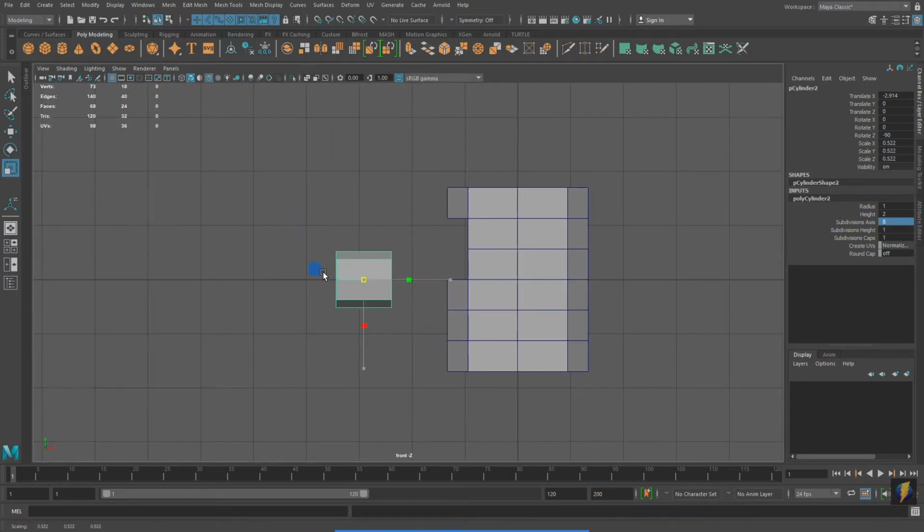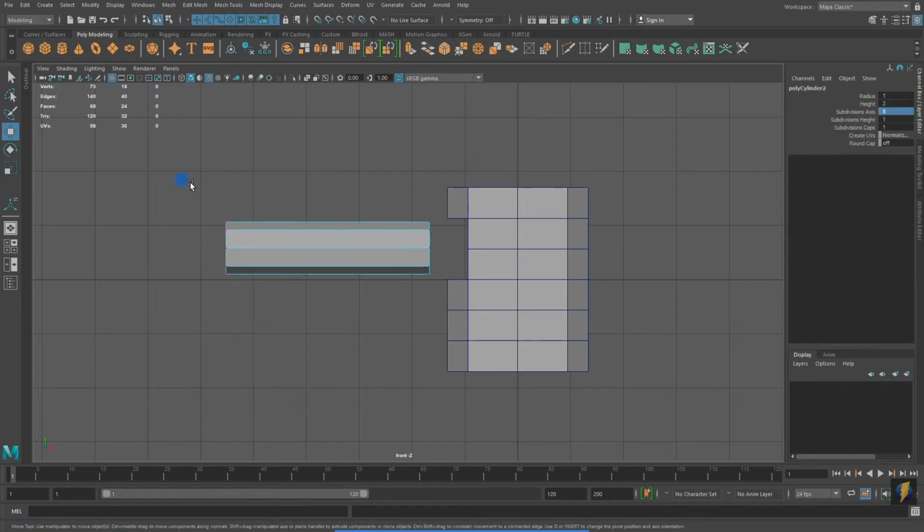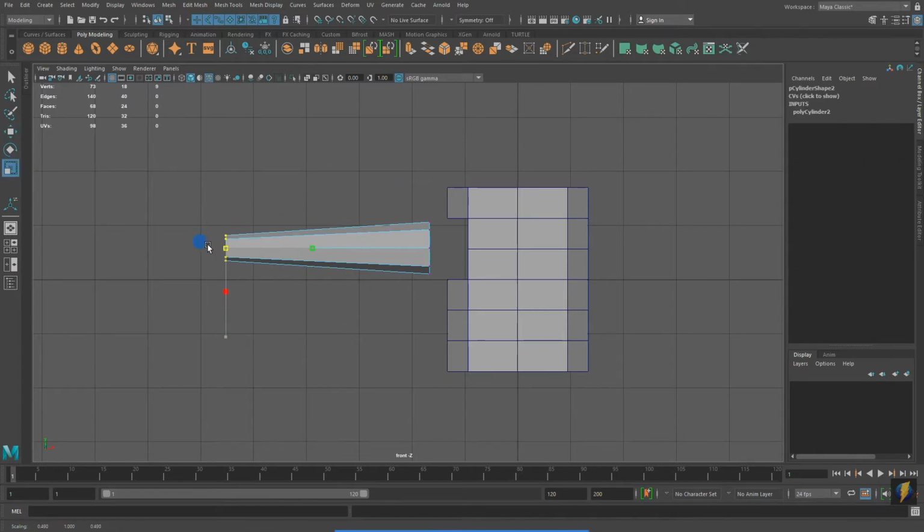So I'm going to scale it down, move it into place, make it longer by scaling, and finally I'll go into the component mode and grab the vertices at the wrist and taper them in.